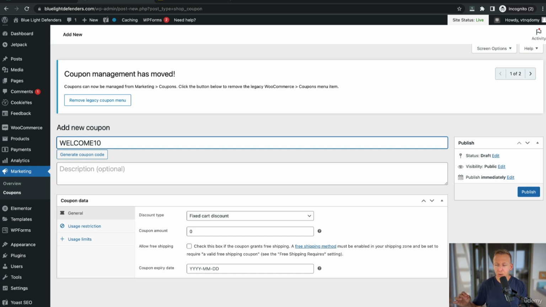Now, if you notice that, for example, 10% is eating too much on your profit margins, there's a simple fix for that, and that is simply to increase the price of your product. The perceived discount is really what is the driving value in this offer. They want to feel like they're making a great deal. So it's still worthwhile, if you're not able to give them a 10% discount straight off, to increase the price of the product and then apply the 10% discount and then even that price out so that you can still have a proper profit margin to have your business go around.